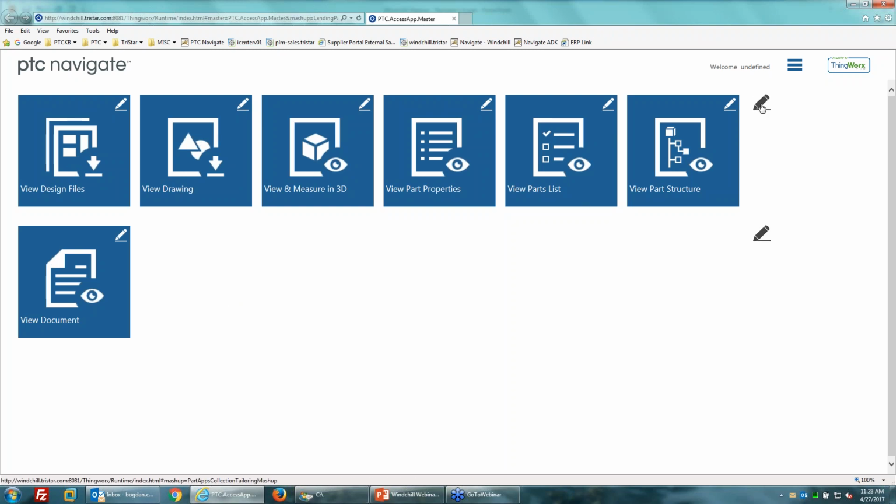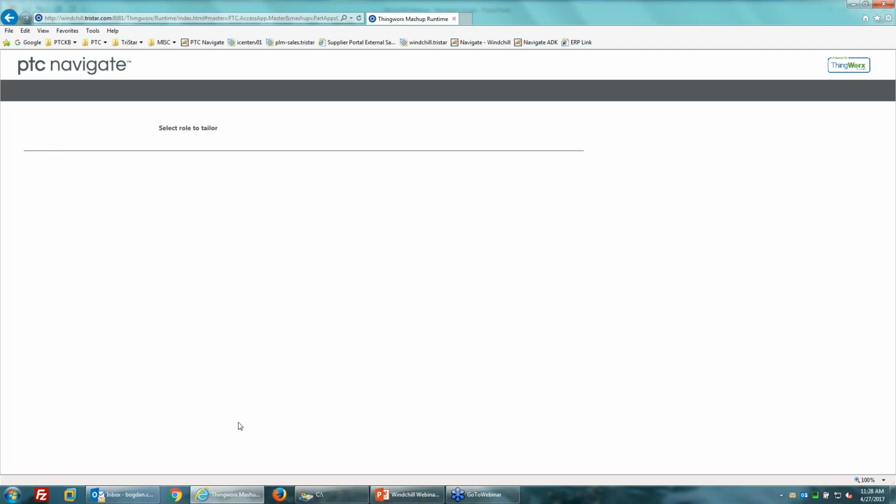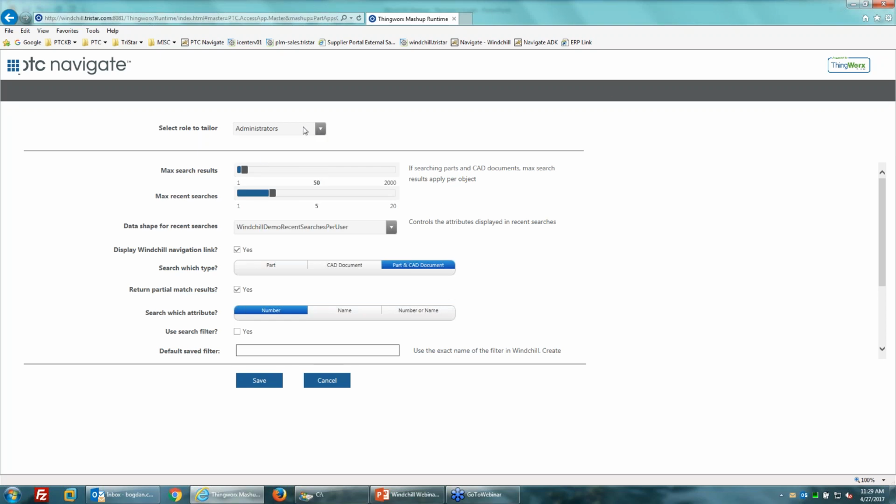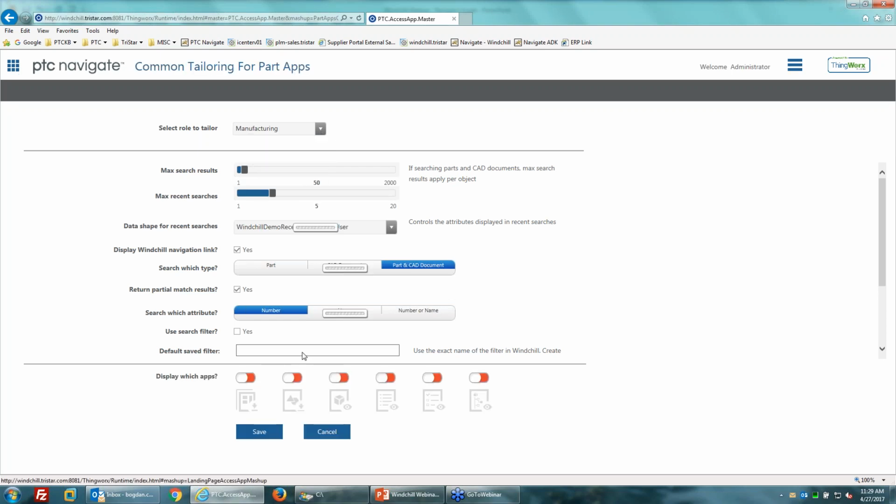And because I'm an administrator, I can edit these options for what users are able to see. So if I want to edit which of these options are available for my different user roles, I can do that here in Navigate. For example, for someone in the manufacturing role, I might want to only expose the drawing and the markup apps. So these are easily just clicked on here by the administrator.